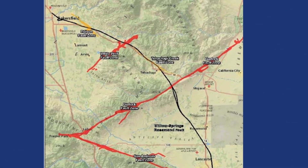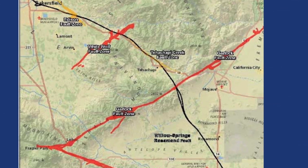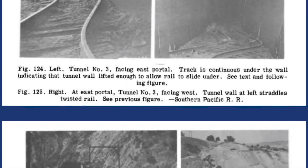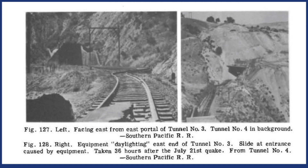Fortunately, we don't have any major faults that cross the tunnel lines themselves. However, the White Wolf Fault and the Garlic Fault are in close proximity to some of the portal locations, and these faults are capable of producing significant displacements. The White Wolf Fault last ruptured in the 1950s and caused the existing railroad tracks up in the Tehachapi Mountains to shift significantly. We can't prevent these displacements from occurring, so once they do occur, a curve will be introduced in the alignment. With trains traveling at 200 miles per hour, we'll need minimum radii of at least 18,000 feet, and it will require over a mile of track to correct the alignment. So even though these faults are not within the tunnels themselves, they will impact the size of the tunnels to accommodate this shift.